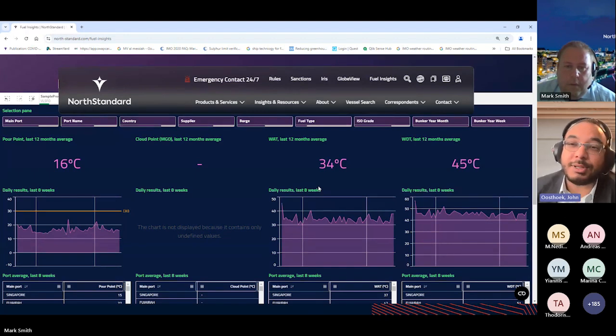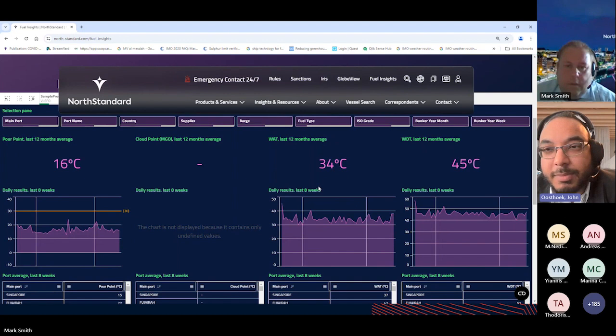Yeah, waxing has been quite a common issue that we've seen with VLSFO specifically, but also with some more exotic biofuel types. Like we've had issues with cashew nut shell liquids where there was also some kind of sludge appearing. And there are other cases like that as well in the VPS troubleshooting database.